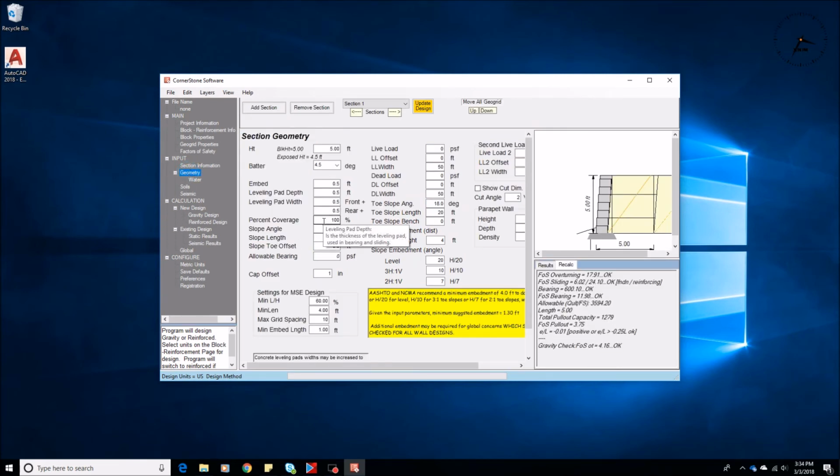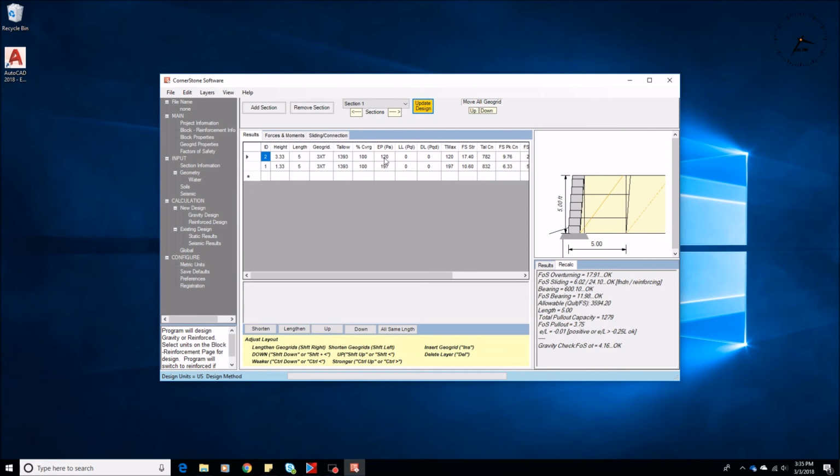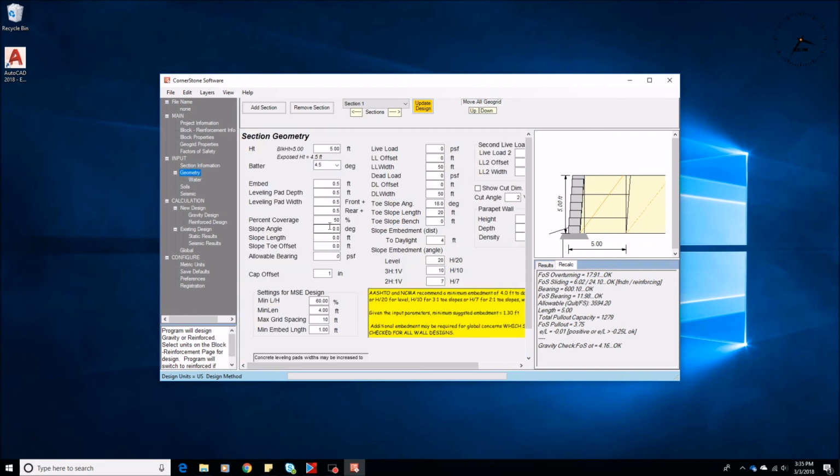And what it says, if you go with a block that uses partial coverage of geogrid, say the Magnum stone, we can put through the core 2 foot wide pieces. That would be 50% coverage on the top and the bottom, 100% internal. We can reduce the percent coverage, run a calculation. If we look at static results, our tension's 120. If we update that with 50% coverage, the Tmax didn't change. Oh, it's 100% coverage.